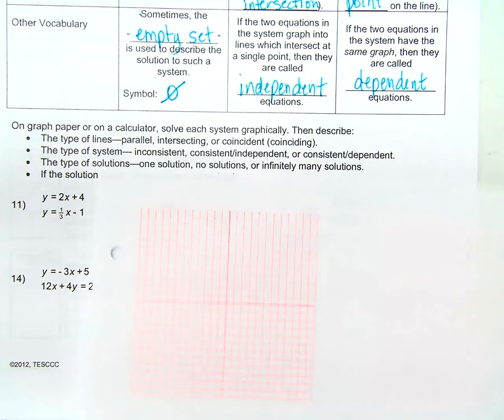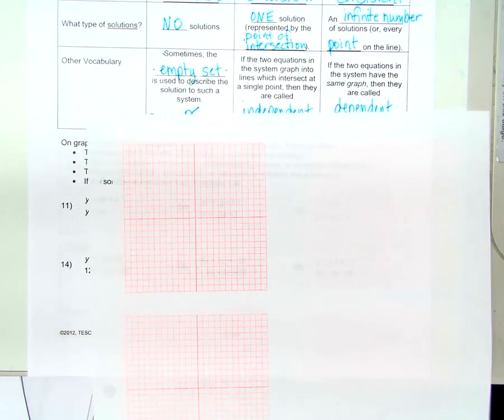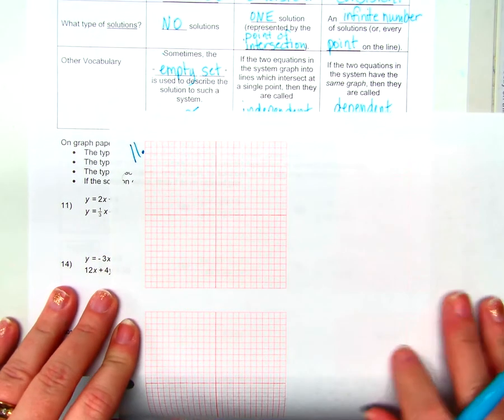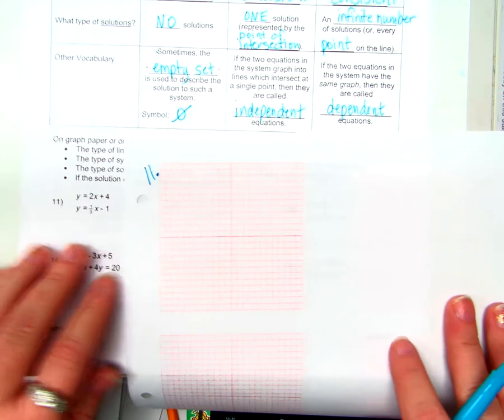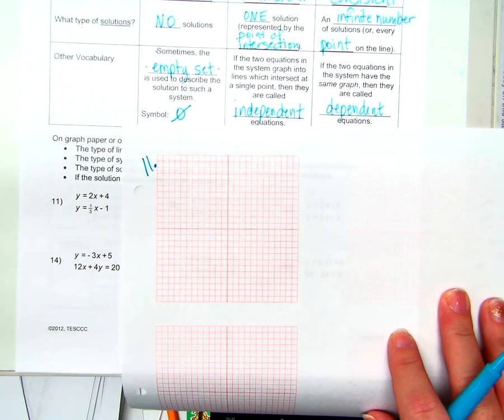Okay. Notice that I gave you a special piece of graph paper that has 3 graphs on this side and 3 graphs on this side, and then there's a whole bunch of white space beside the graphs. Does everybody see that? Whole bunch of white space? I'm going to zoom out just a little bit so you can see this. So on number 11, we'll call that one number 11. Let's go ahead and graph this.